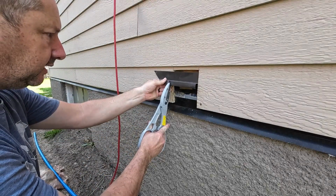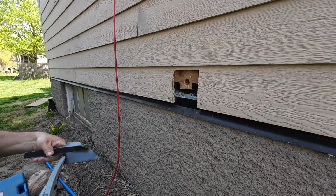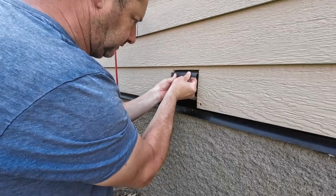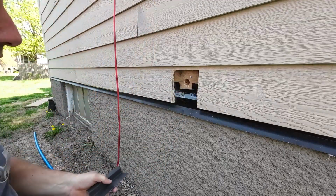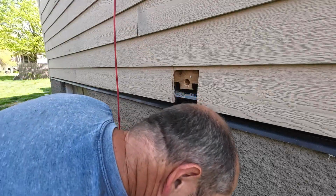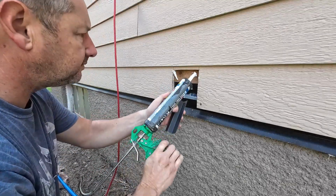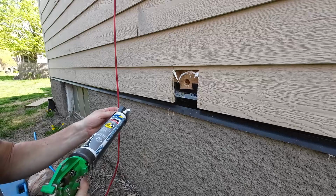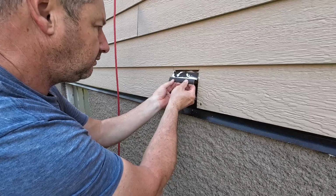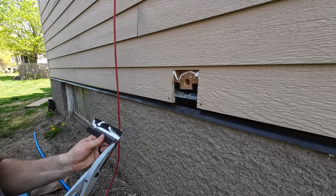Okay. Normally this flashing would extend back in behind there, but I really don't have a good practical way to make that happen. So we're going to put it up in there like this and do some things to make sure it's sealed up. When I say that, I basically mean we're going to caulk it up good, which this siding requires anyway. I should have checked that before I went for it, huh?